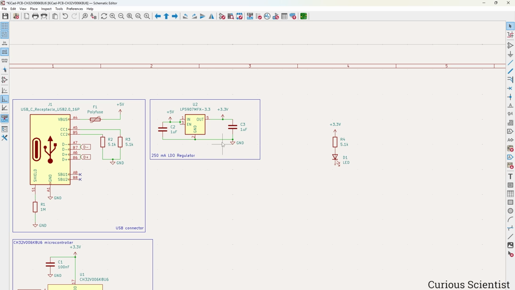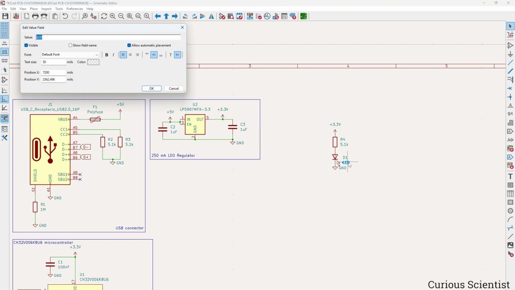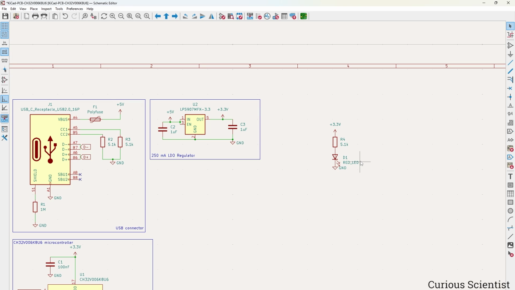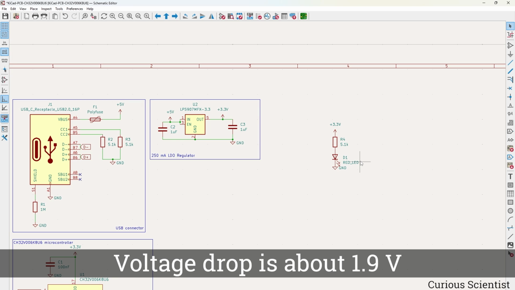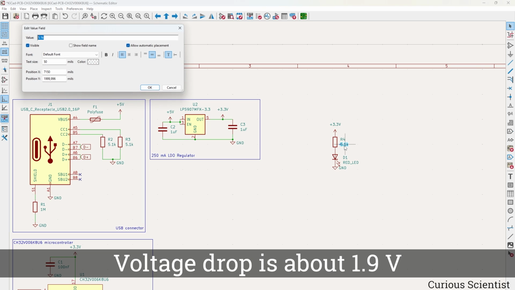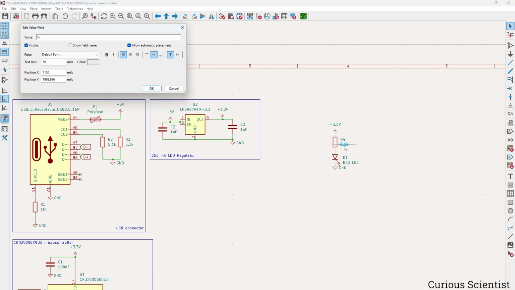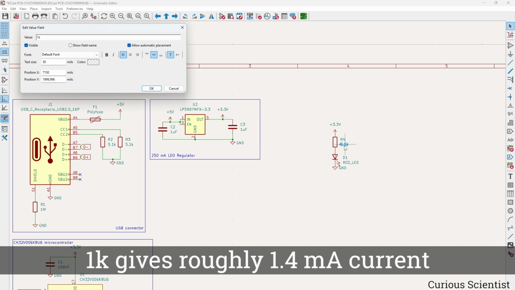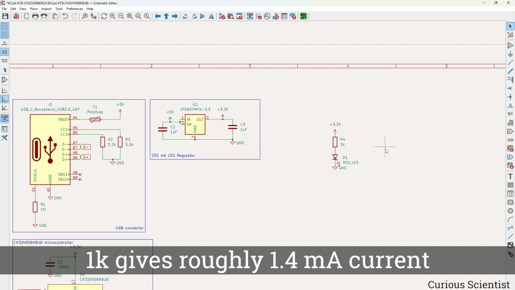So it will be like this, and it needs a ground to complete the circuit. And then I'm planning to use a red LED. I just write it here. So we know what the characteristics of a red LED are, and I'm not going to detail it there because you can look it up, but I roughly need a 1 kilo ohm resistor to reach an appropriate brightness. So I will use that, and this is basically done.